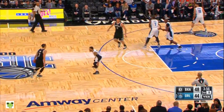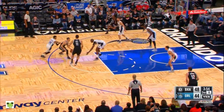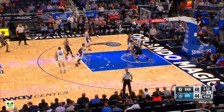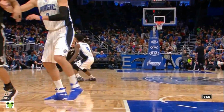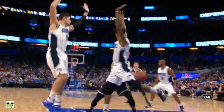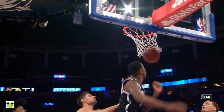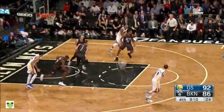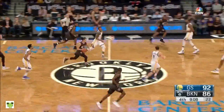You sit in your hotel room, you study the math. I don't go smoke cigars. You should try. Lin with a floater. Jeremy Lin hits the first. So good. Gets even. Couple of pump fakes. Step with a great look to the corner. Andre won't get a more wide open shot than that.